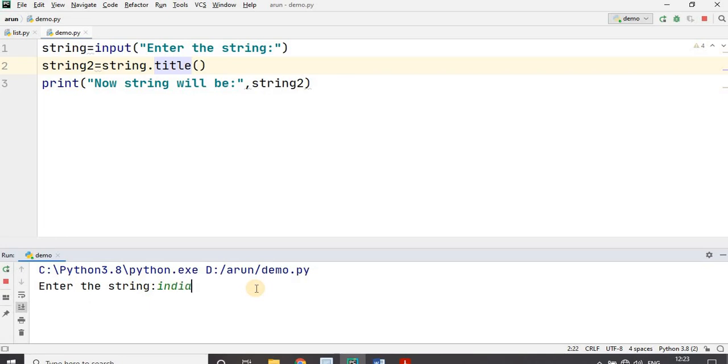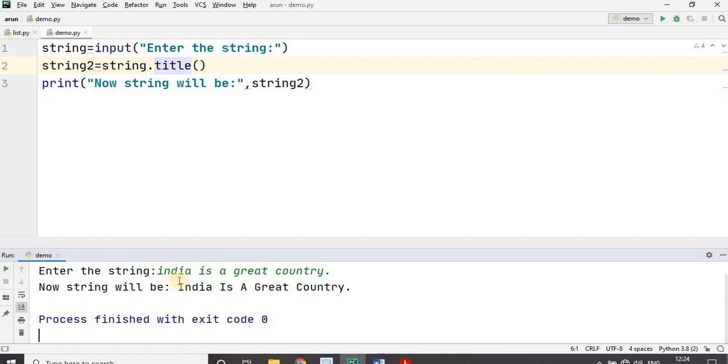Write down India is a great country. Now the string will be India Is A Great Country. The first letter of each word is now in capital letter. Okay students, it's a very simple problem. Let's move to the next problem.